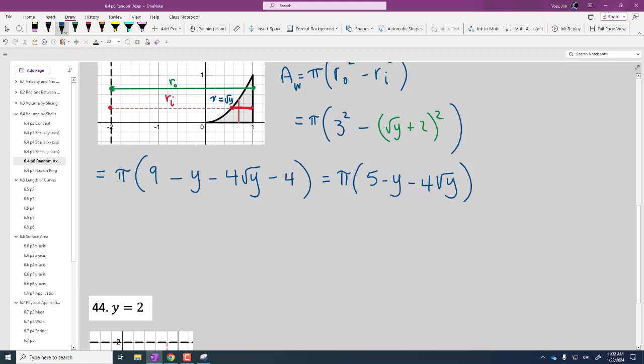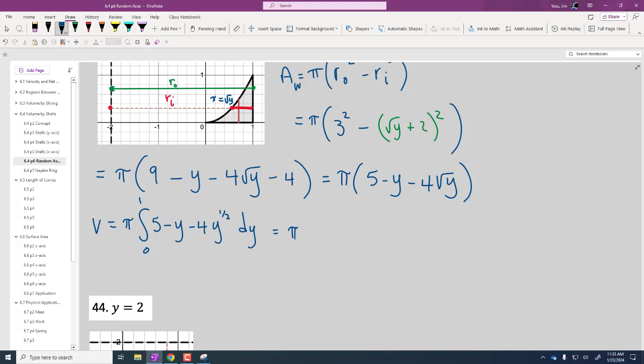All right, so then we just integrate. How about limits of integration? 0 to 1, because we're going horizontally, so we're going 0 to 1. So the volume will be the integral from 0 to 1. We can factor out the pi. And when we integrate a square root function, it's easier to convert it to a rational exponent. Then we can just use the power rule. So we're going to have pi. We get 5 times y minus y squared over 2 minus y to the 3 halves, adding 1. Divide by 3 halves means multiply by 2/3, which will give us 8/3. And that goes 0 to 1.